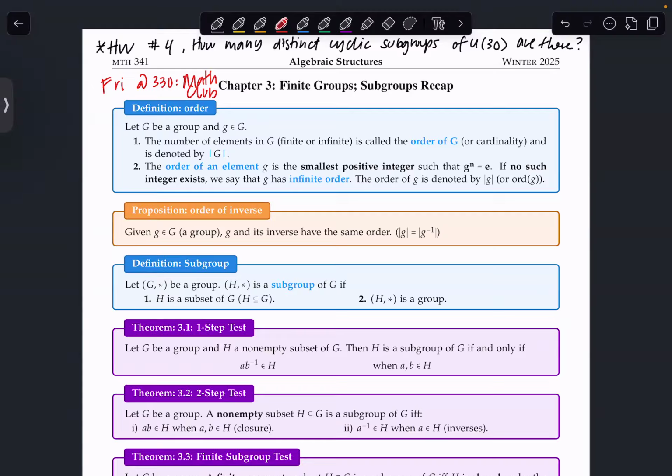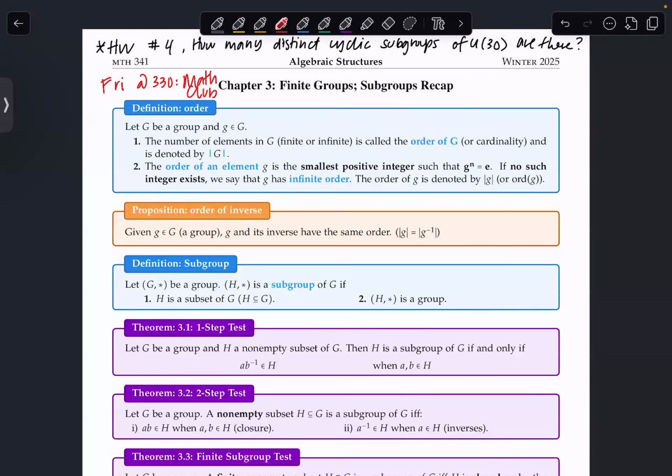The one thing I didn't see anybody do, so I didn't take off points on anyone's quizzes for it, was what happens if we don't have a power, so that g to the n gives me back the identity. We have to make sure that we define that within our definition for order, because if I don't have an n, then what do I do for those other group members? Right, I need to be defined for every single group element. So I want to decide what happens in those cases, and that's exactly where we have our infinite order.